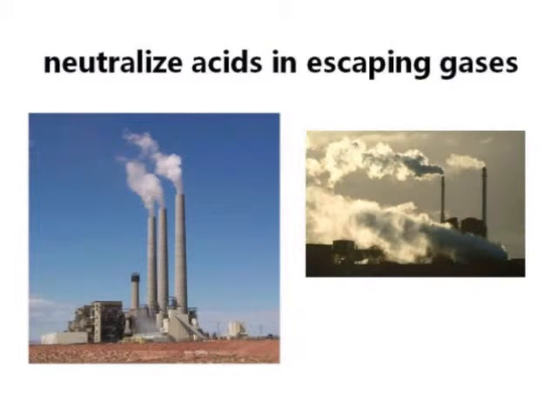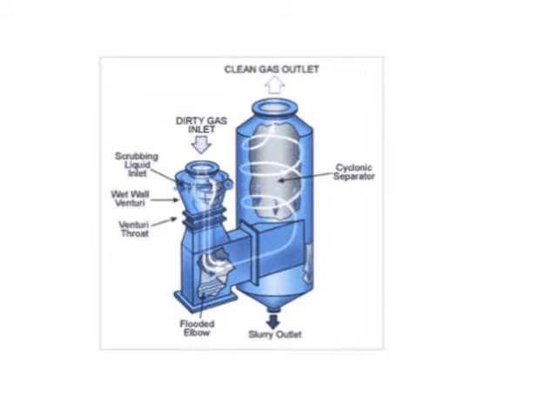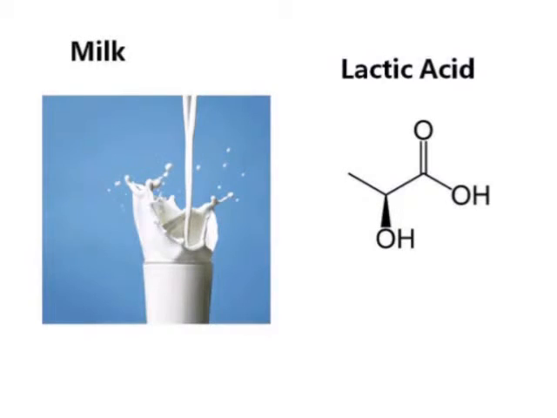Neutralization is also used to deal with environmental problems. Gases produced in factories, power generating plants, and other industrial facilities are usually acidic. When they escape into the air, they react with water to form acid rain. Scrubbers that contain bases can be attached to the inside of smoke stacks in such plants to neutralize acids in escaping gases. Acids and bases can be found everywhere in the world around us.